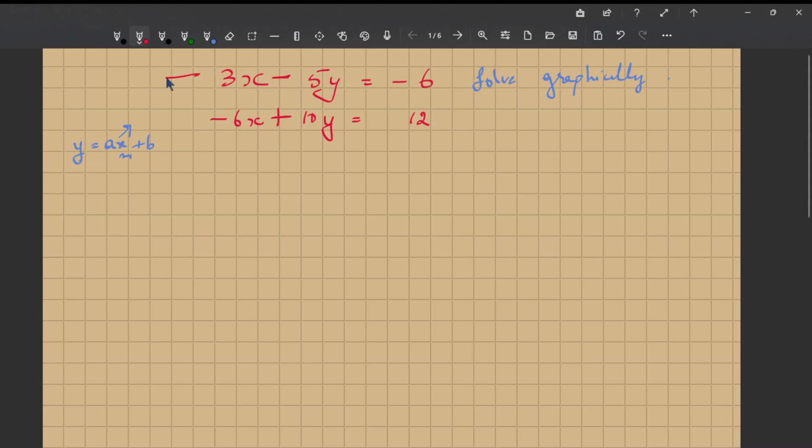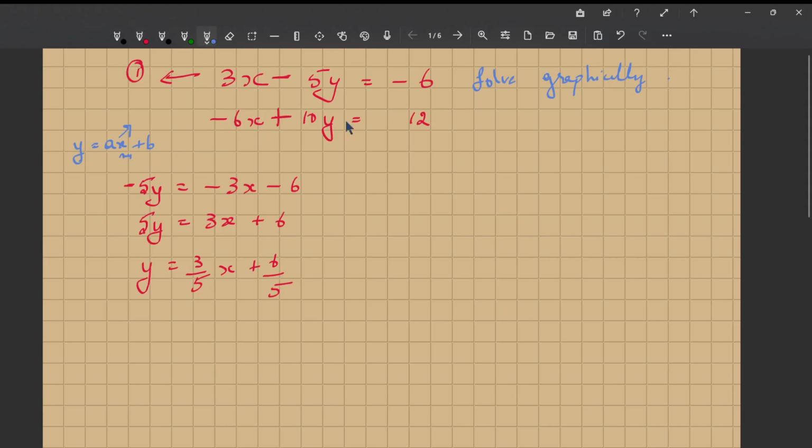So now if you take the first equation, in terms of y, minus 5y equal to, let us add a negative 3x to both sides. So you get negative 3x minus 6. Now since all are negative, I can just multiply by minus 1 and write it as 5y is equal to 3x plus 6. This avoids confusion further. You can even avoid this step. Now divide throughout by 5 and isolate y. So y is equal to 3 by 5x plus 6 by 5. This is what we required. y is equal to ax plus b.